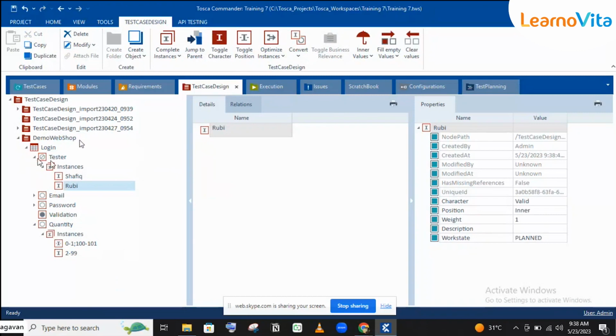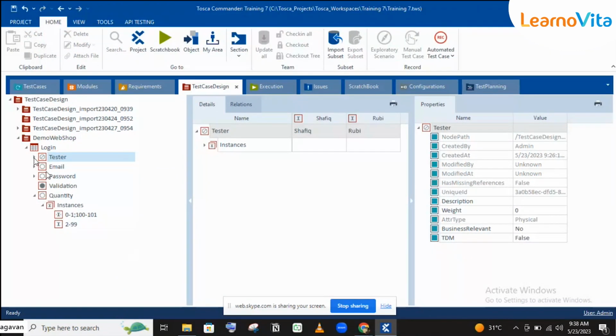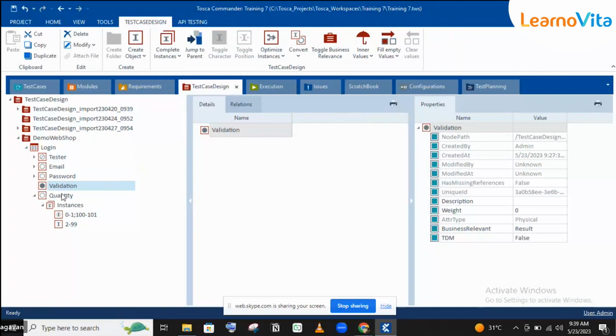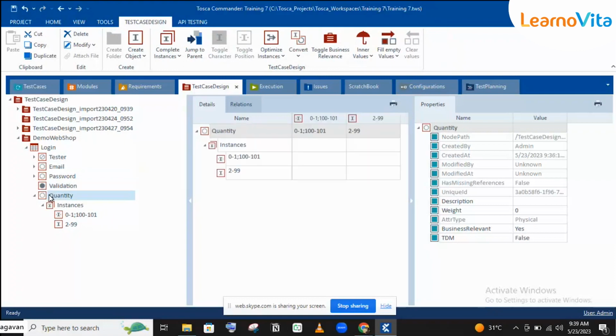This is for administration purpose, and email and password we have created. So validation I'll show you. And quantity, in order to show the boundary property, I created that. Clear till now, or do you have any question?